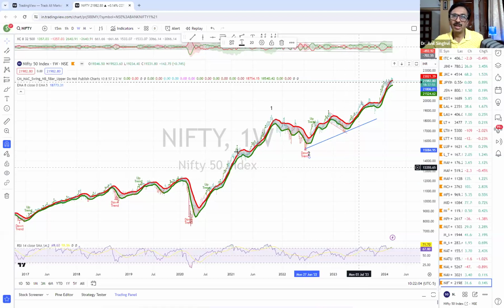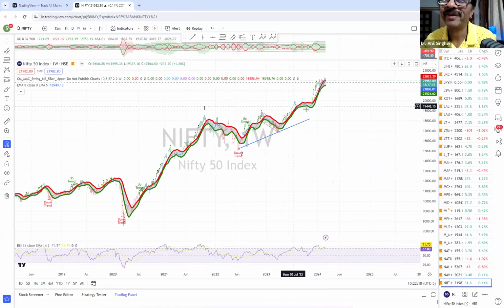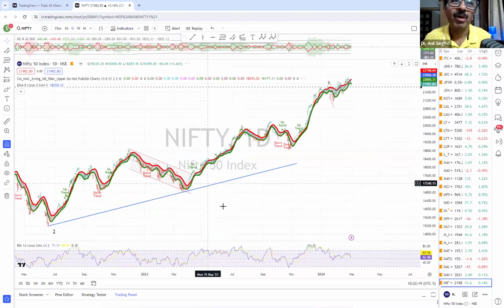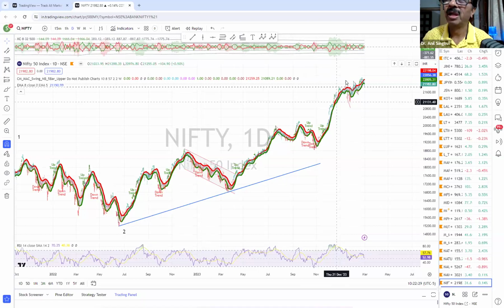Right. Now, if you look at here, you can basically see that this is one wave here, and this is second, this is one, this second. So it's stair stepping up pretty nicely. तो अब इसके हम जिगल्स विगल्स में नहीं घुसेंगे कि क्या कर रहा है. That is something for another time. But what you can see here is from this bottom here of March 23 went up, then again 3-wave correction. This is a flat, and then it went up very nicely, very impulsively the whole of last year. From November only it went up pretty fast. Then it came down. Again it came down in 3 waves.